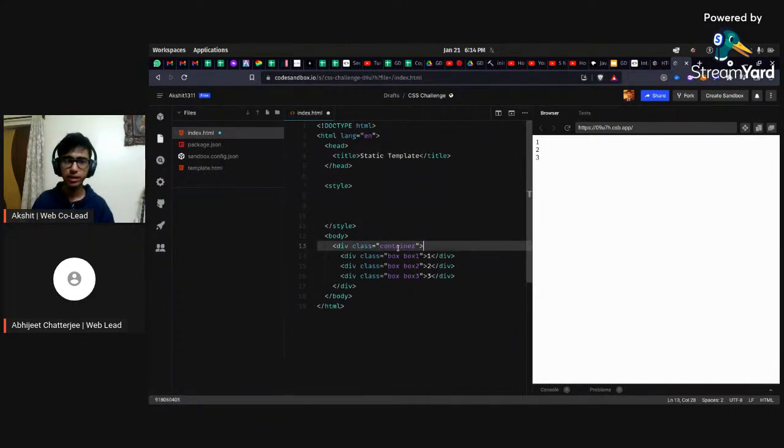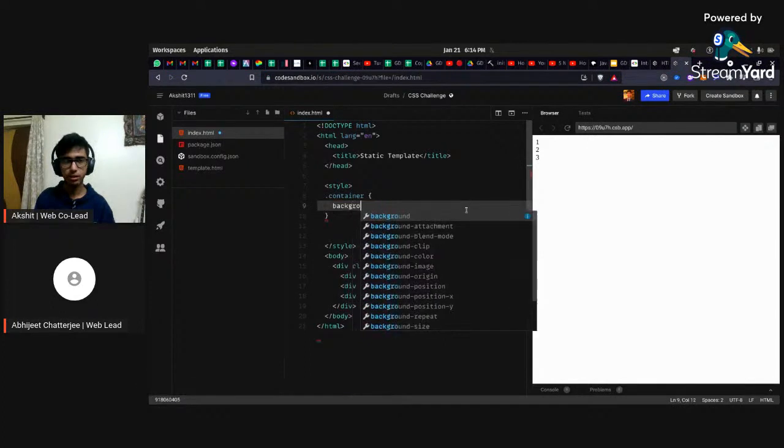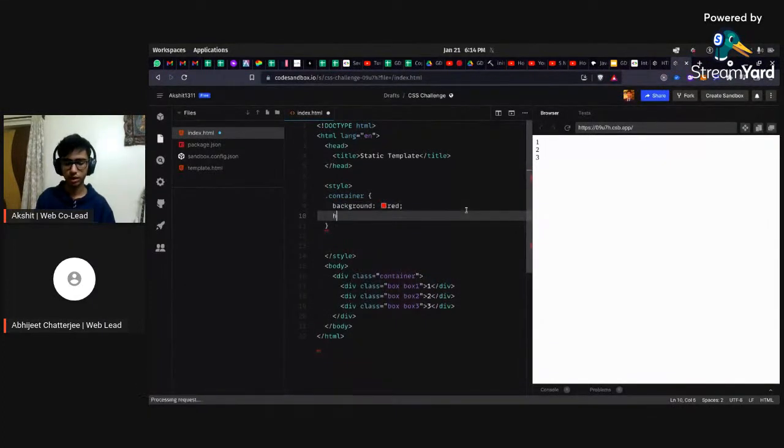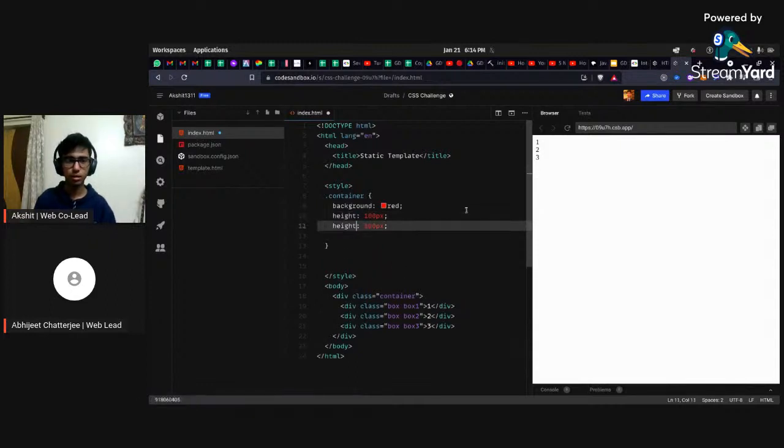Considering that we have this container, I'll just style this container with a red background for now, and I'll give it a height of 100px and a width of 200, let's say.